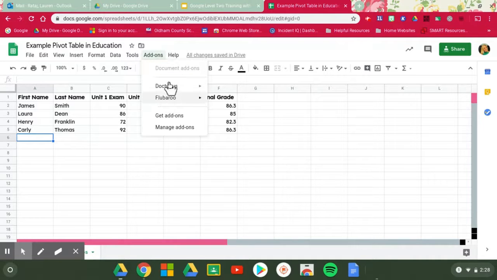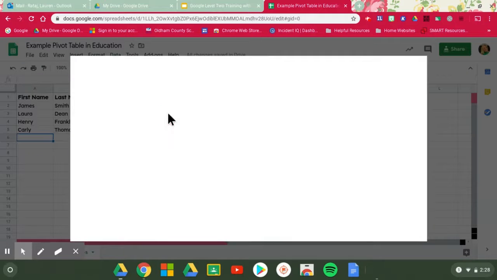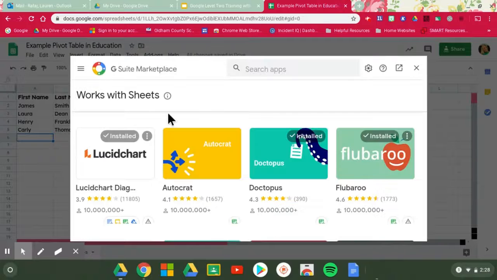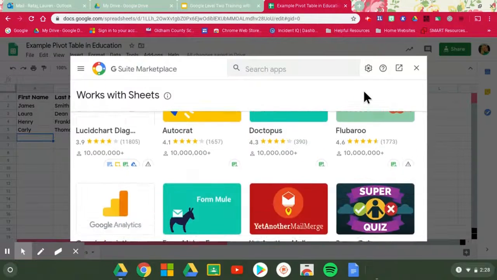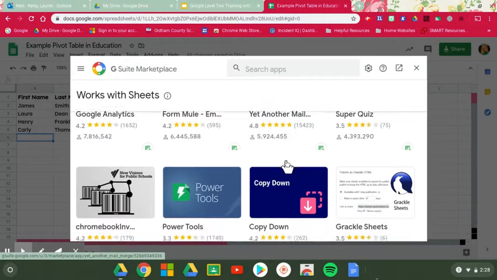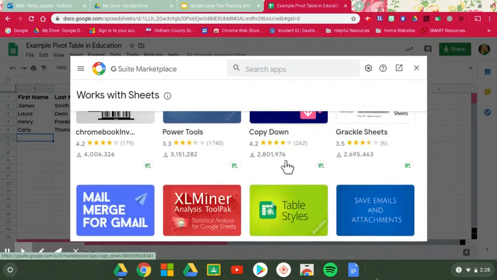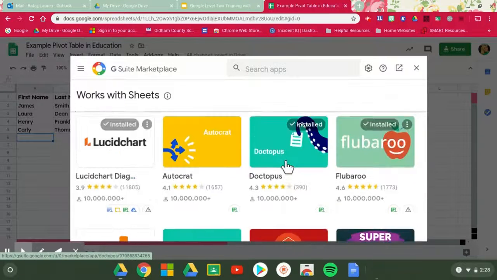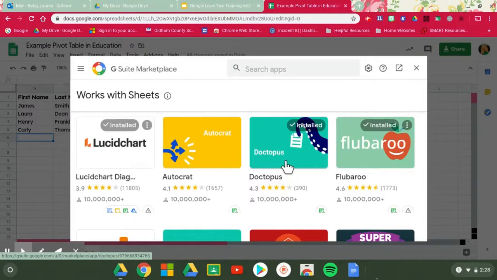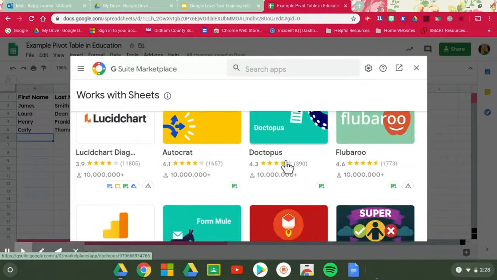You can see the add-ons you already have here to launch them, or you can go to Get Add-Ons to get to the add-on library for Sheets. Just like any other add-on with Oldham County, if you are logged in, like as I am here with my Oldham County account, they do have to be vetted through our district first for security reasons. So if you go to look at one and you're not able to download it, that means it has not quite been vetted yet, and you'll have to submit a request through your LMS or STC.